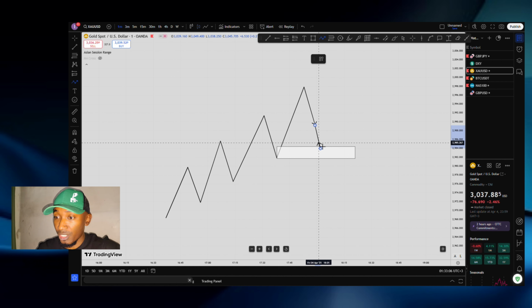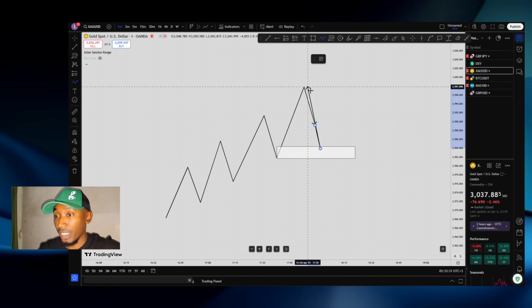When price comes and breaks that candle high, that's where I put my buy limits. That is my confirmation. I don't just trade aggressively just because there's my demand zone here. No, I wait for the price to come back and break this candle that has tapped into my zone. Then after breaking that candle, I will target this high, or target 1 to 2.